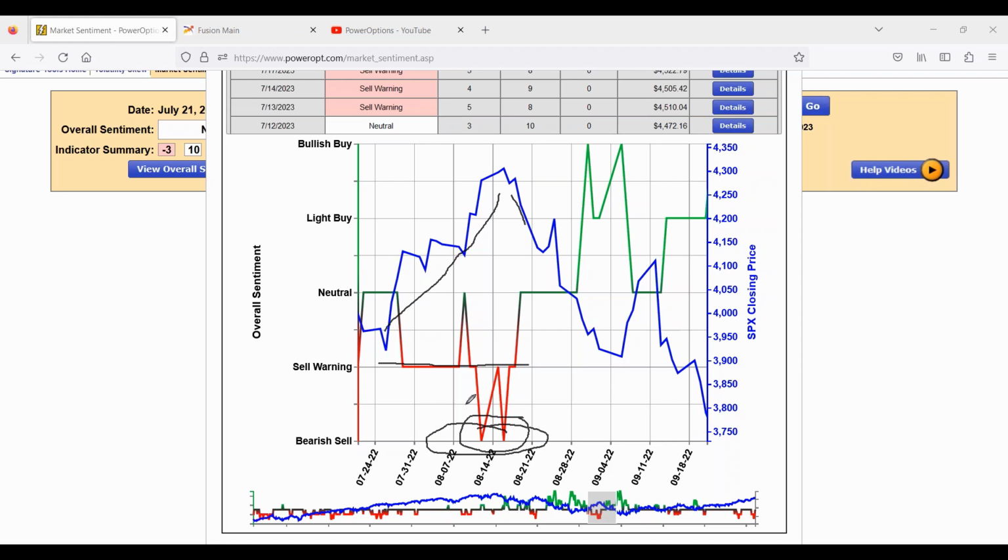But if I have bull put credit spreads open, calendar call or poor man's covered call positions, other bullish strategies, I'm going to want to start considering maybe lightening up on some of those winning trades, taking them off the table a little bit, taking some of the profits maybe a little bit earlier than I would have, adding a protection or hedge to maybe some of those poor man covered calls or other bullish strategies.